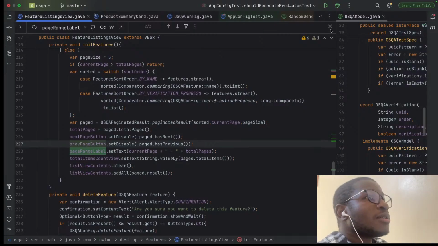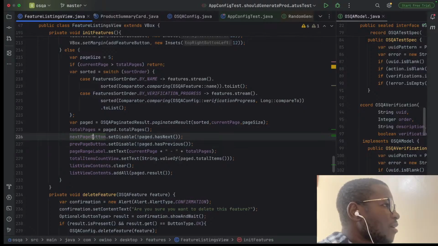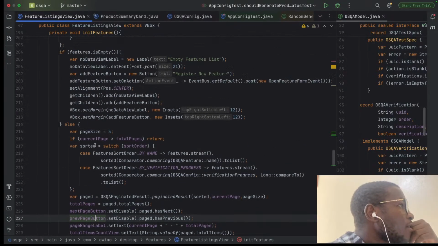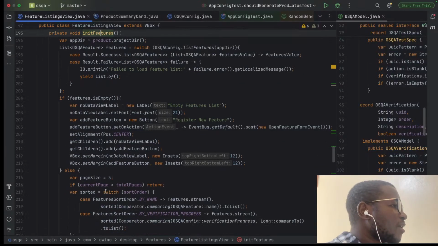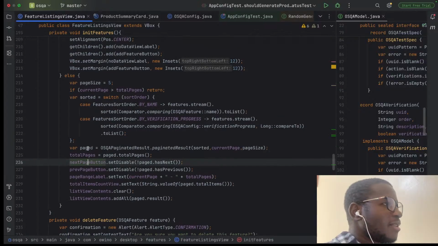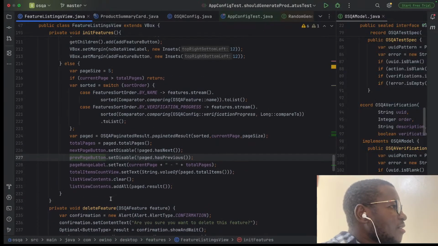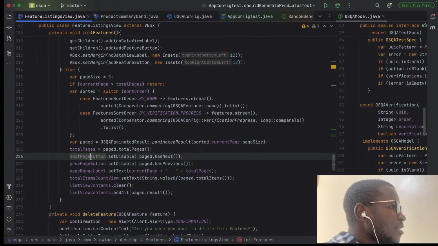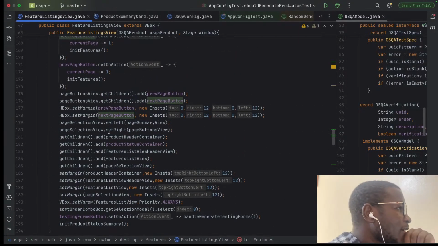Okay, so next page, so these are the buttons. Yeah. So init features is called after the screen has been drawn. So most of these have already been set up. So I'll go back to the constructor to see how they are arranged.